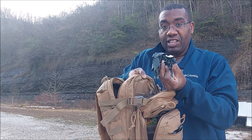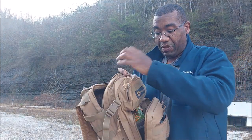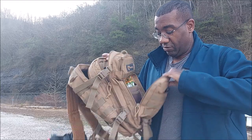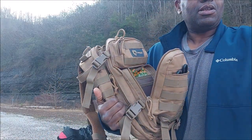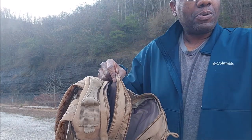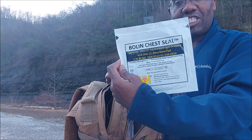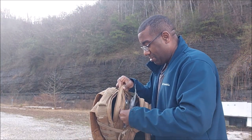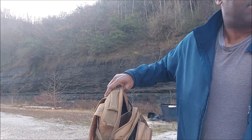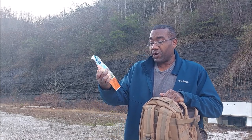Another important thing to have are gloves — you've got to protect yourself if you're dealing with wounds. Narcan is also an option for some people. I have a Swiss compress bandage in this section right here. I want to put this emergency medical kit right there in the same area. Chest seal. I'm going to put the sliced bread along with the cheese, and I have Backpacker's Pantry chicken alfredo.